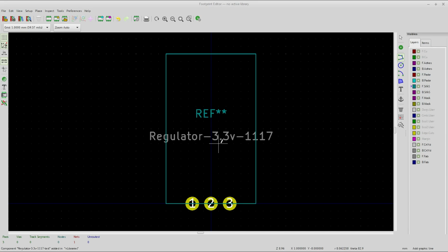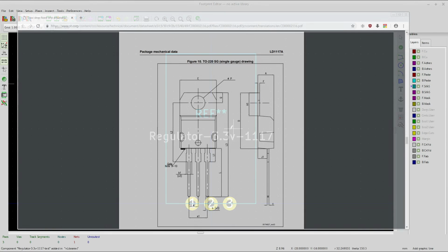So at this point, it might be done, but I'm going to say it's just a guide for the stuff that I want to put inside here because I want to make it look a little bit nicer. I want the end user, the person that's doing the soldering, to look at this and go, oh yeah, that's absolutely a TO220 package.